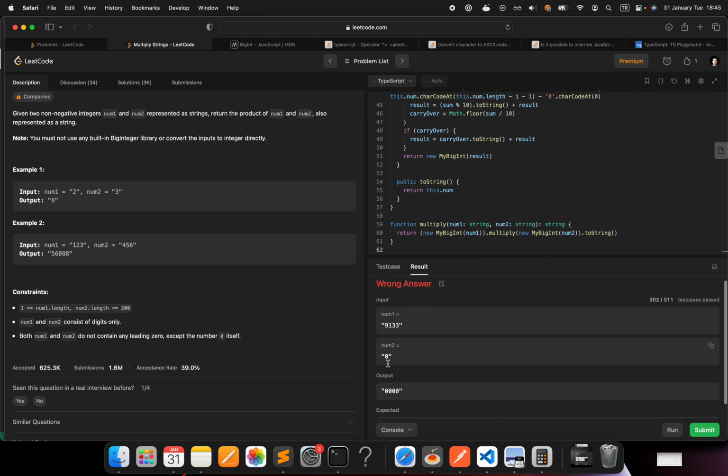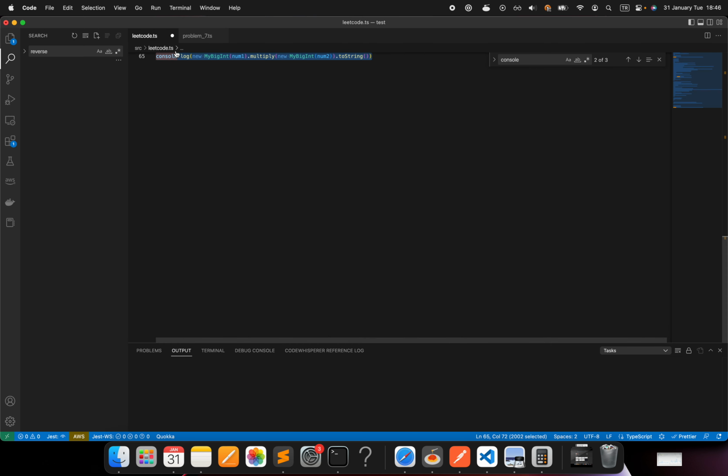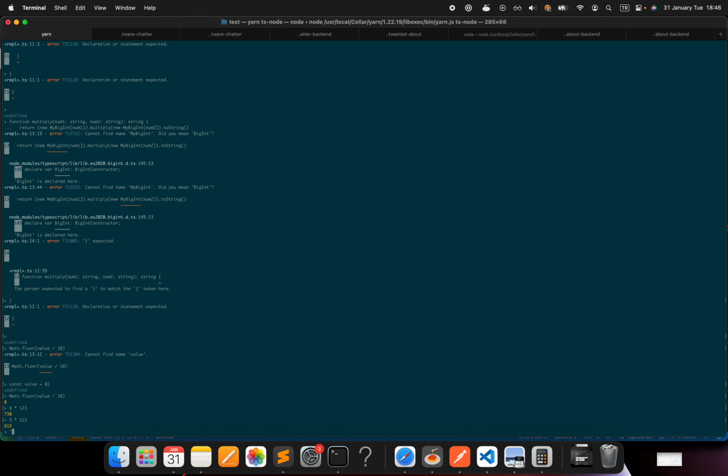But here I am having some trouble. So this says the expected. Okay, so I should truncate leading zeros. I can do this, right? This should be easy. So I have a string here, and I want to truncate the leading zeros. How do I do it? How do I do this? Like, this should map to 5, right? And this should map to 0.